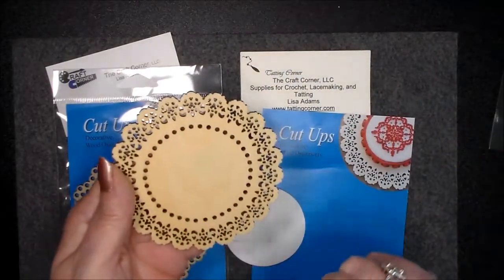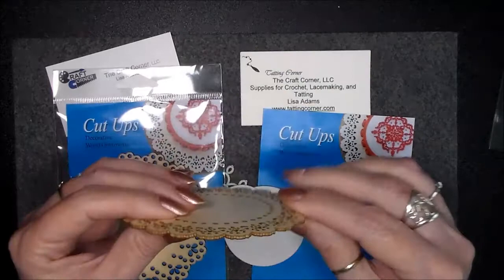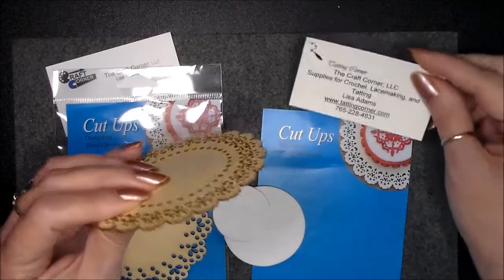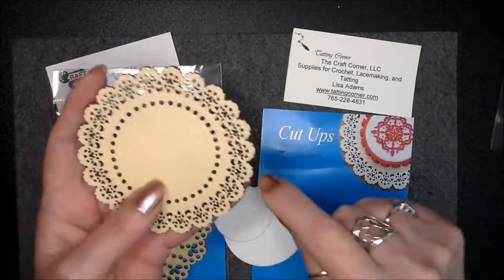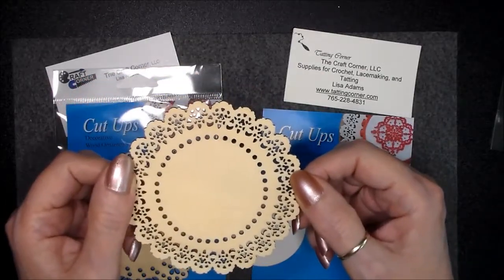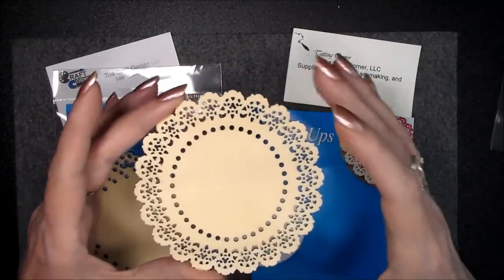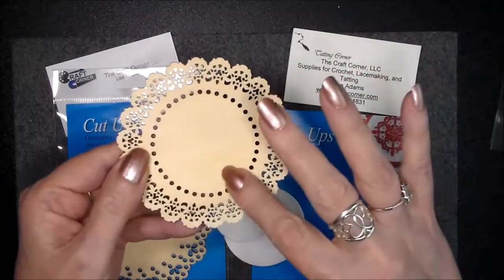This is wood — it's balsa wood, it's not finished. As you can see, it's not very thick. Here's her card in relation to it — it's a little thicker than a business card. All these little black things, those are holes that you can stick a hook in and pull your thread through. I would suggest using finer threads — I would say a size 50 on up, because it will only enhance. The wood piece will enhance the tatting, and the tatting will enhance the wood piece. These little holes here are to attach a motif or whatever.